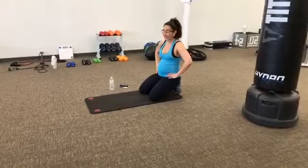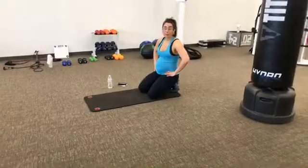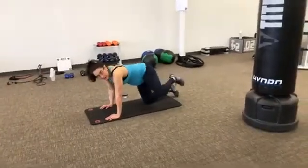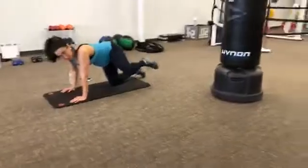15 seconds, guys. So remember, we're going to start with the fire hydrant. Take your time with it. Work at your range. Don't force it, don't thrust, and try not to lean. Okay, here we go. You're going to come up and lower. Up and lower. Nice and controlled.